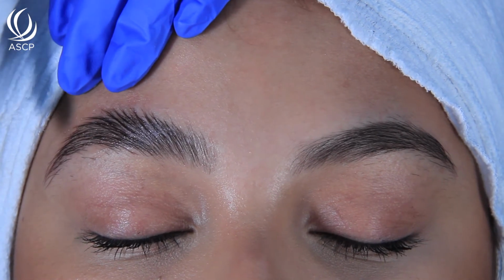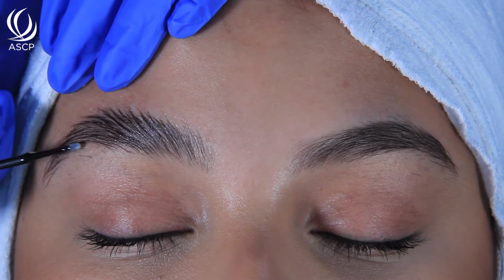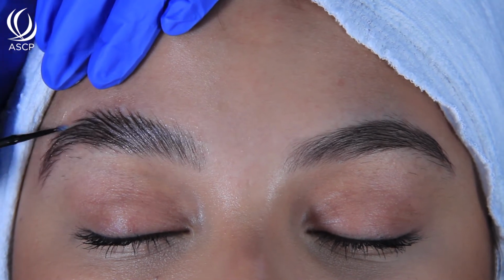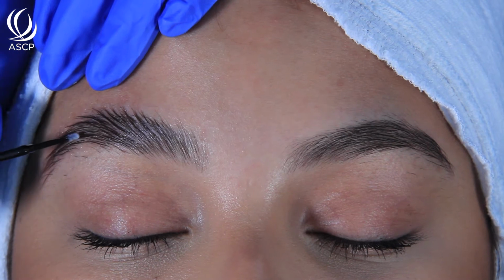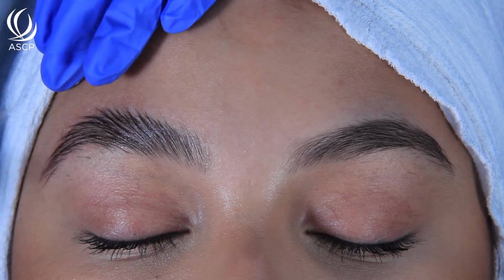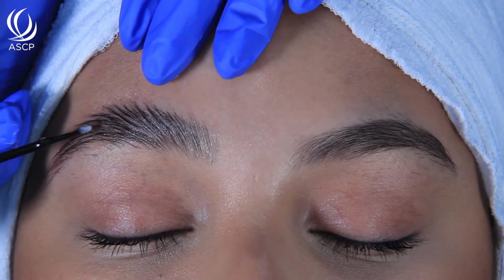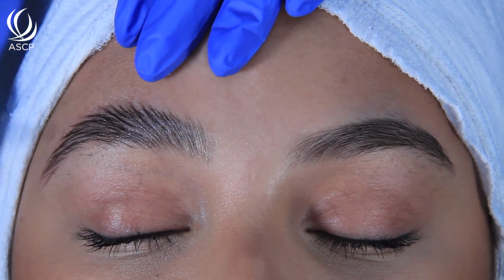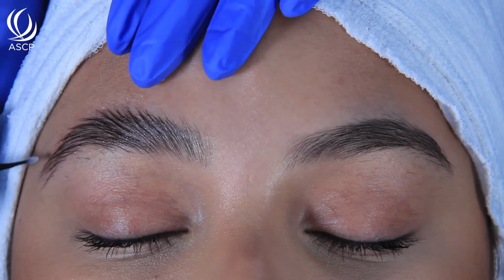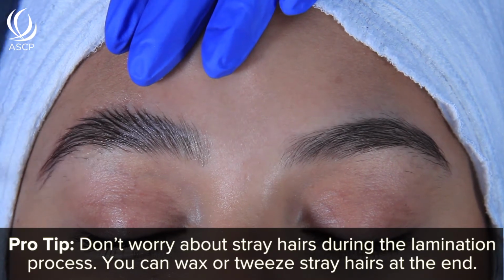So this brow is almost set at this point. I'm just going to go in and make a few small adjustments. You really want all this hair to be as flat as possible to the skin. And while she had really awesome brows to start with, you might notice we have some rogue hairs here and about. Don't worry about those until the very end. After we've done this lifting process, that's when you can go in and tint if you want. You can also go in and wax and tweeze and really clean it up. But you do want to do that after the perming process.